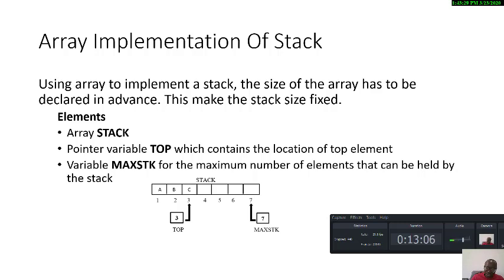So we are saying that whenever you want to implement your stack using array, the advantage that you are taking from array is that the size of the array has to be declared in advance. And that's what we are doing here. You have to put that one into the variable which we call the maximum stack. So these are the 3 major elements that you need.